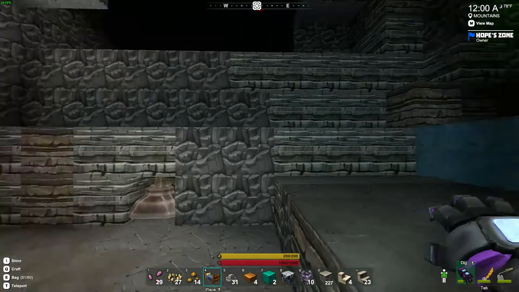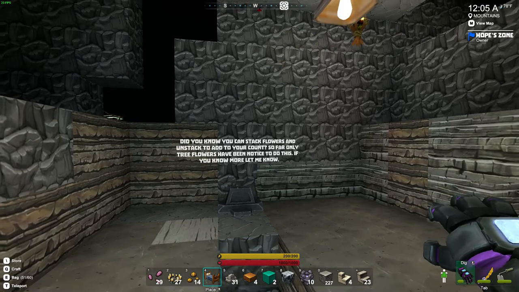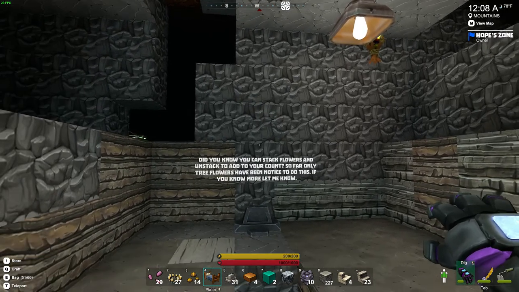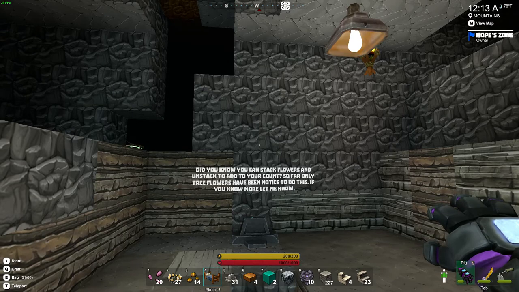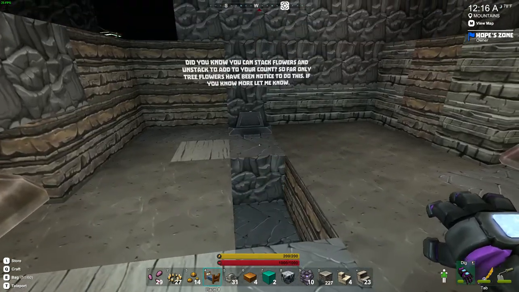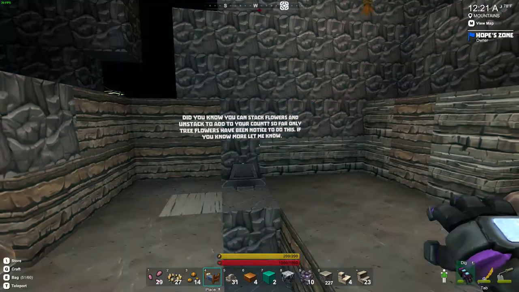It's a little weary. Okay, so did you know that you can stack flowers and unstack them to add to your flower count? So far, only the tree flowers have been noticed to do this. If you know more, let me know, okay? Okay, so now, I'm going to go back and put the flowers in, since I took it out for the bed.